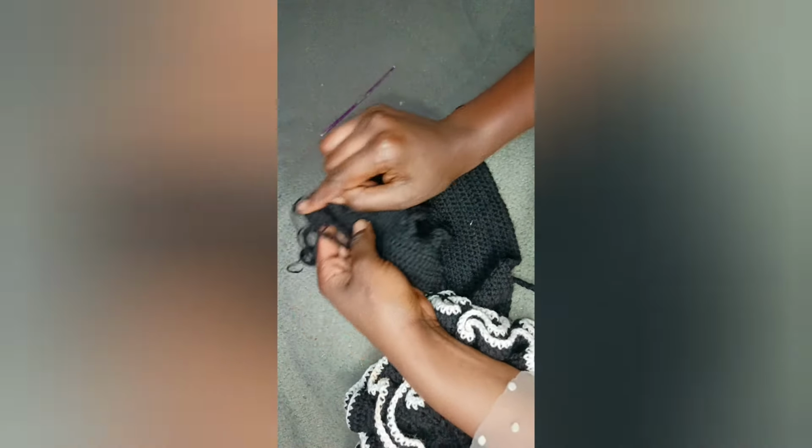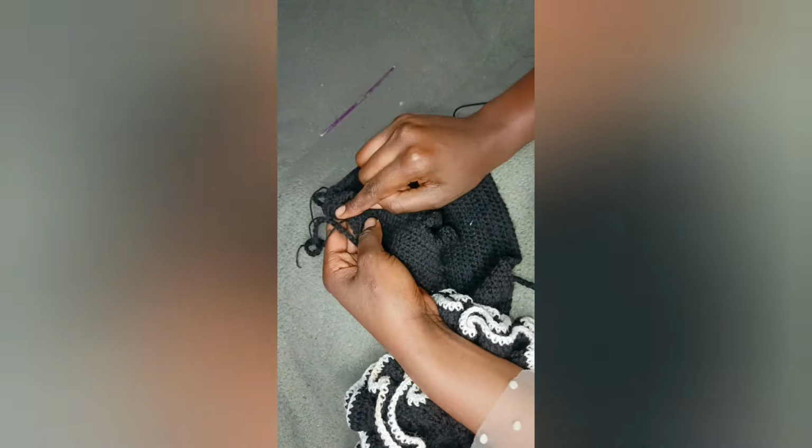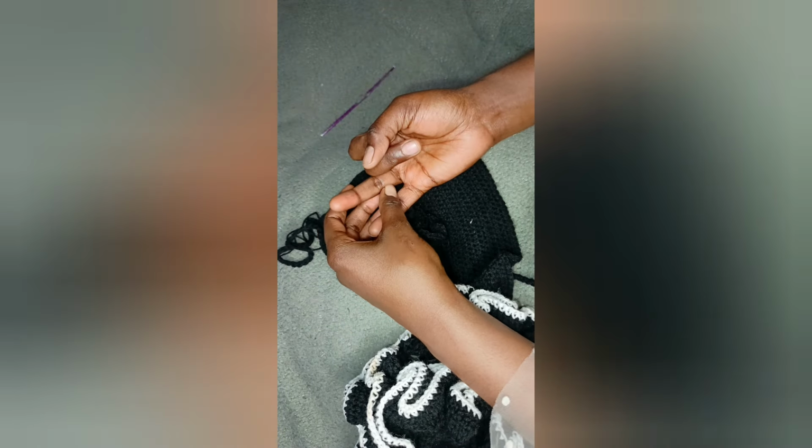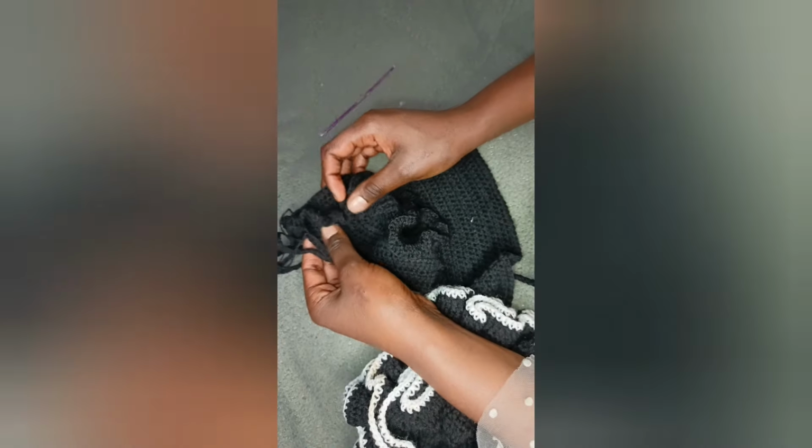So after completing row 2, we are going to move on to row 3, and for row 3 we'll just be placing 2 double crochets in each and every stitch. Remember, row 1 we placed 3 double crochets in each and every stitch. Also for row 2 we placed 3 double crochets into each and every stitch, but for row 3 we'll just be placing 2 double crochets in each and every stitch.